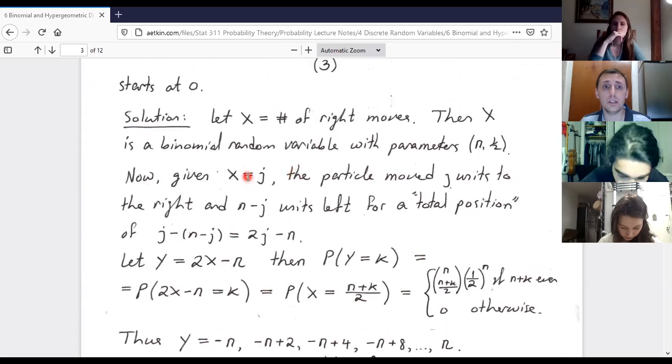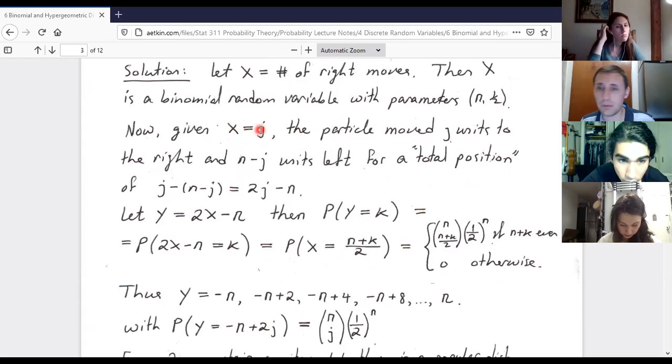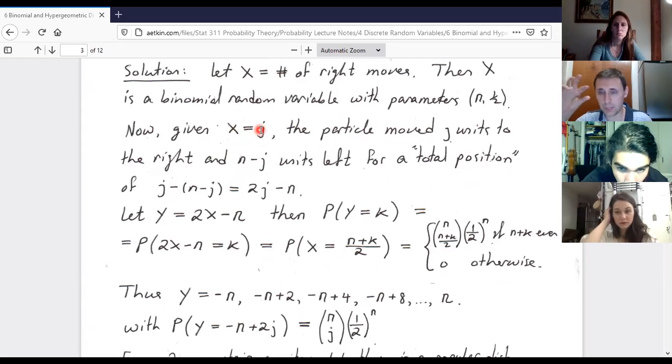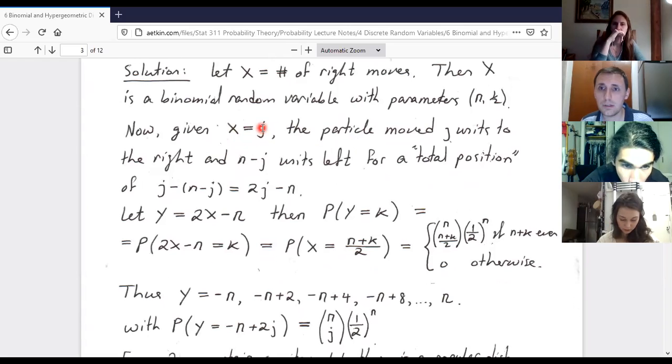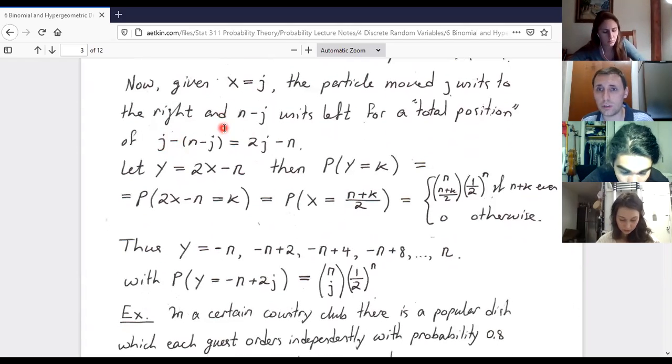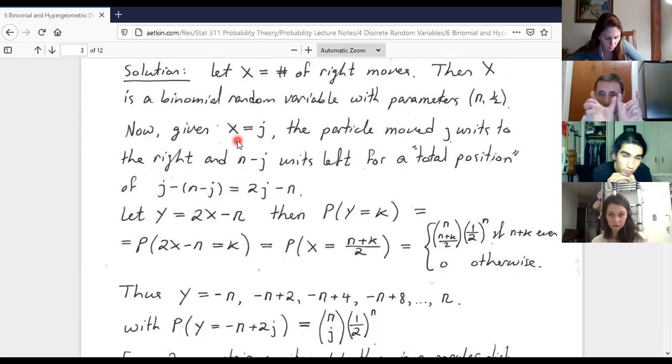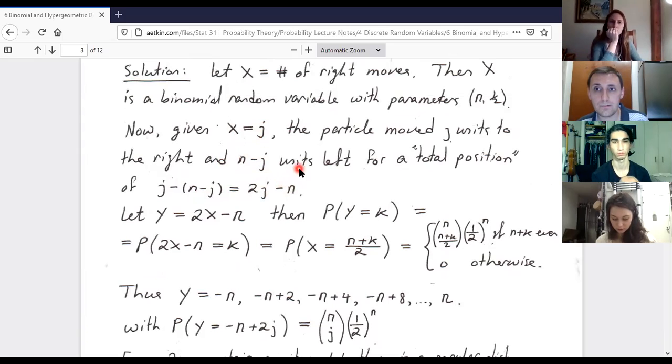How did I get the parameters? Well, I randomly move at each step to the right or to the left. So let's imagine that all I track first is how many right motions I moved, right? So right is a successful motion and left is another motion, yes? So x equal to j, the number of successes, the number of right movements, is binomial, right? With n trials and probability of success p equal to 1/2, yes? And then to convert it to position: if I moved j units to the right, I moved n minus j units to the left. I add the rights together and subtract all the lefts, and you get 2j minus n, which is, by the way, a good analogy. When you have too much left, you get something very negative.